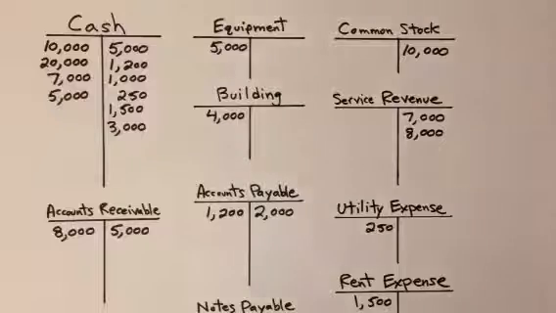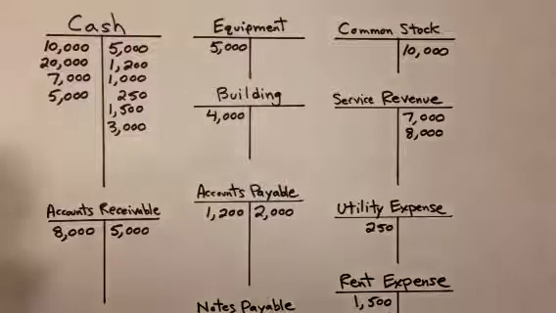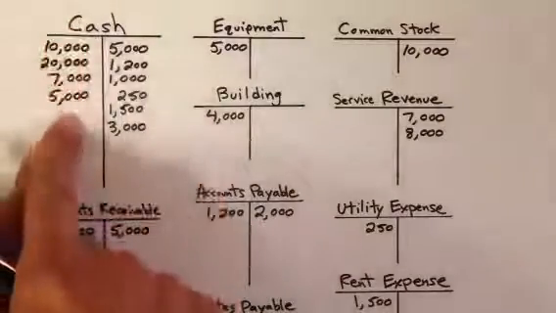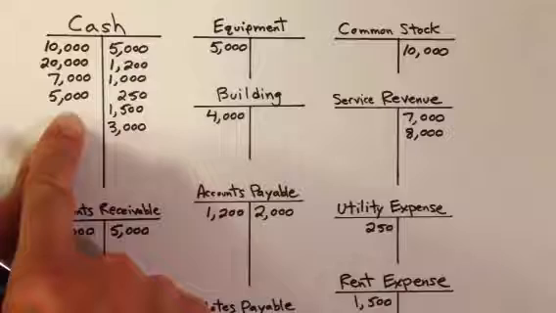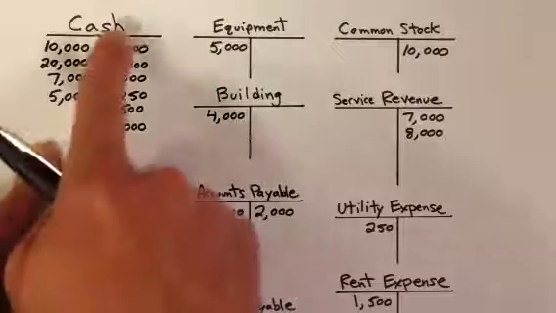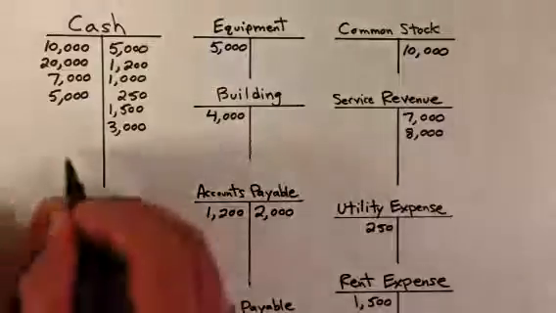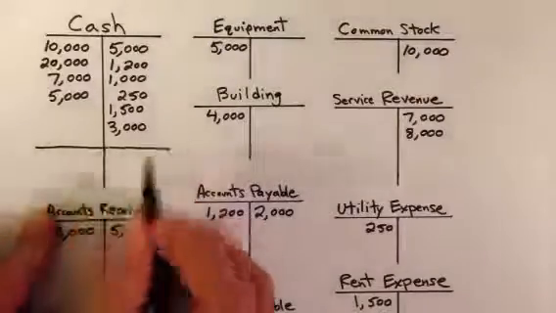At this point, let's say this is the end of the month, or it could be the end of a quarter, the end of the year, whatever the period is that we are closing out. Let's run a quick balance on these accounts. Now, if we look at the cash account, we see all of the debits that were made during the period. Those were situations where cash came in, went up, and all of the credits. Well, let's calculate the balance at the end of the period. I'll draw a line here.